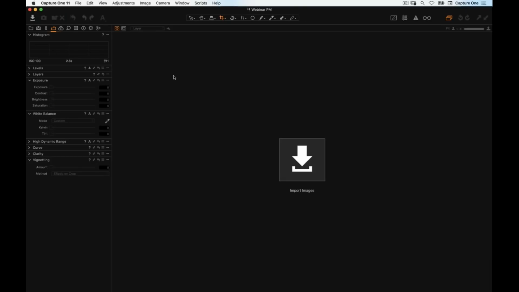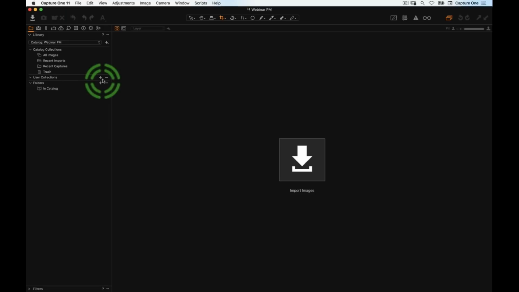So we've got a brand new catalog opening up, and before I start my import process, I'm going to make myself a user collection. User collections, which we won't go into massive detail on today, are like virtual organization. We're not moving files around on disk, it's just using the power of the catalog to list your images in various different collections, like, for example, a simple album.